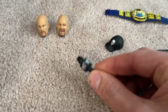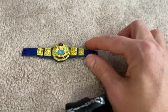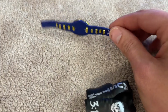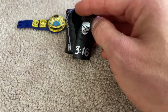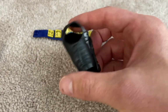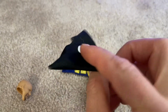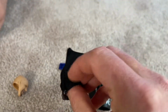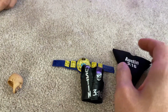Okay. All right, so you got the microphone right here. You got the Stone Cold Steve Austin baseball cap. You got this awesome blue Attitude Era WWE title. You got the Austin 316 vest right there. Austin on one side, Skull and 316 on the other side. And the classic Stone Cold with the three skulls. That thing is dope. The Austin 316 shirt with the not smoking skull on the back. As Ryder says, there's no Velcro on this thing. It's just a stretchy material, which we will get into here in just a moment.